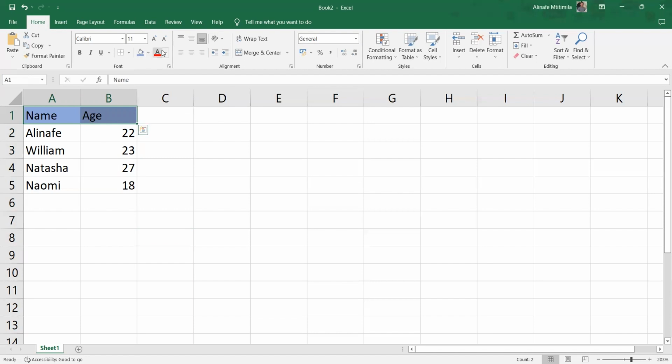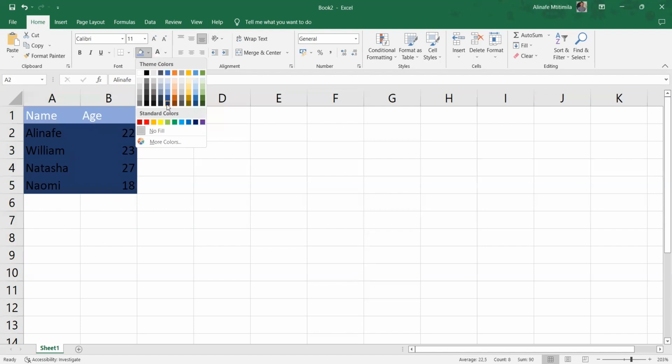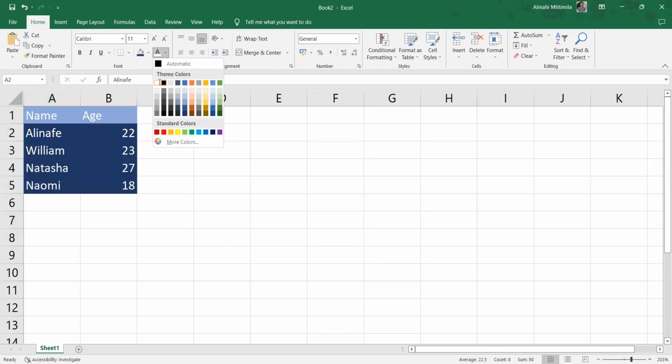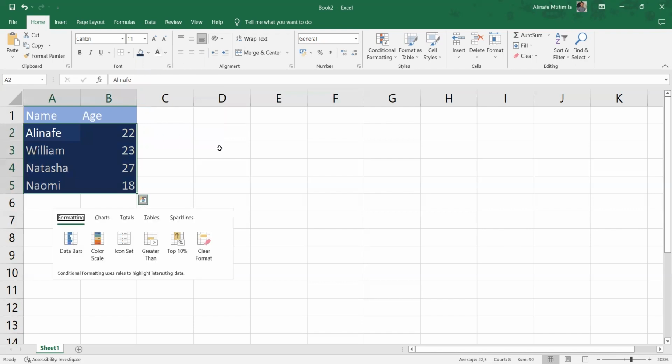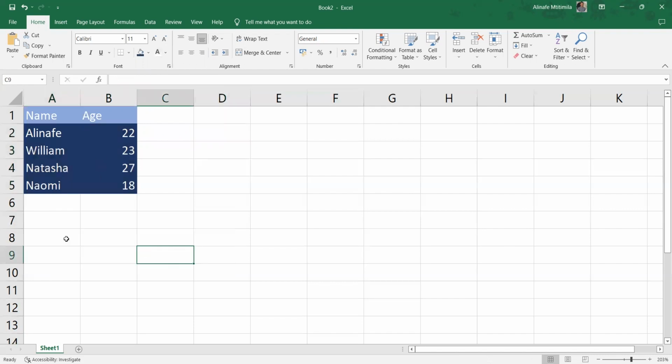I can just change the font color maybe to white. I also highlight these two columns, and let's make it a little bit dark and select the font color to be white. And by doing so, I have just formatted the whole column and the whole cells in these columns and rows.